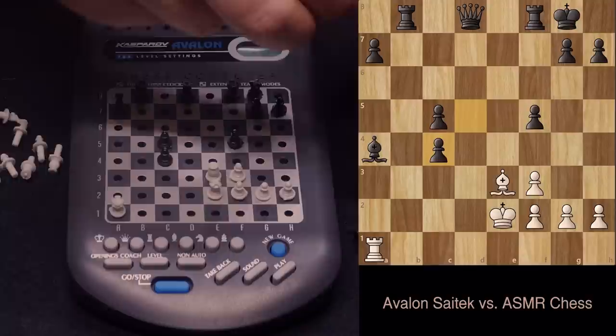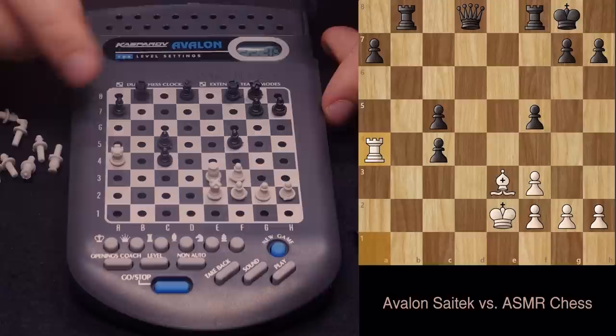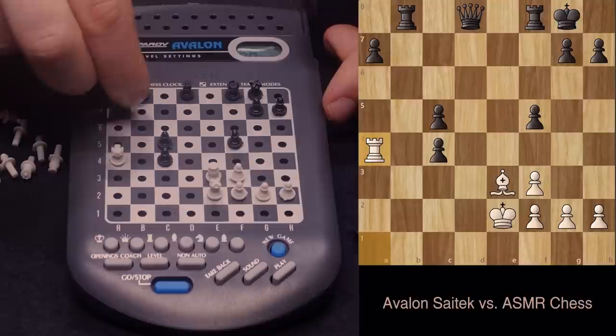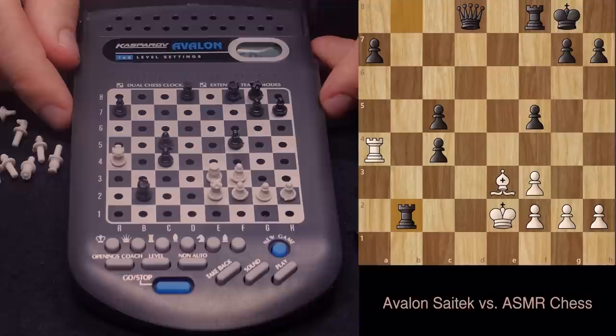So it's getting back a little bit of material, capturing a bishop there, but we are now ready to come in with rook on b8 to a2. That, my friend, is check. So I think we're very close to checkmate, e2 to e1.